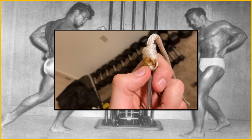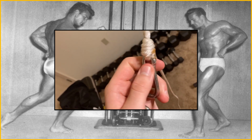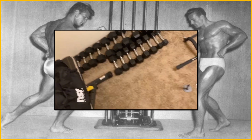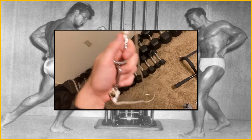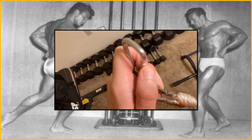So you have to actually burn the nylon down and press it down, and that way you'll have a really strong knot that'll essentially last a lifetime. And so those two clips are on the actual rope itself. Mine is 5 foot, like I just said. Yours will depend on your own height and your arm length.